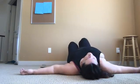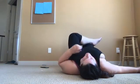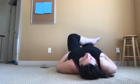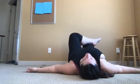Come back up. We're going to go a little bit deeper with that. So you're going to come up into your figure 4 stretch. Again, those with osteo, you're not moving a whole lot with this. Okay. You're up in your figure 4. Arms can go back down.